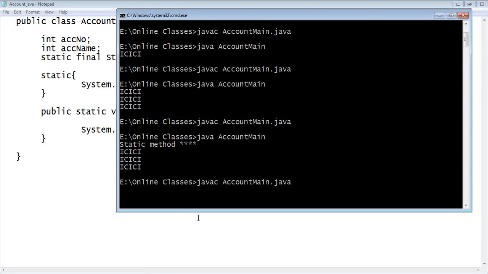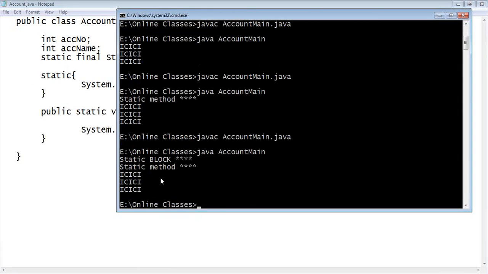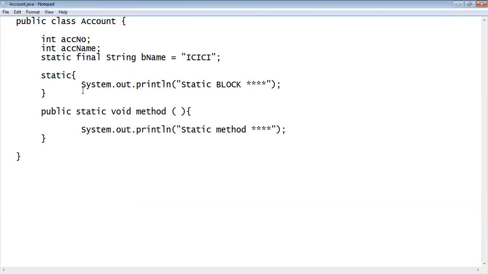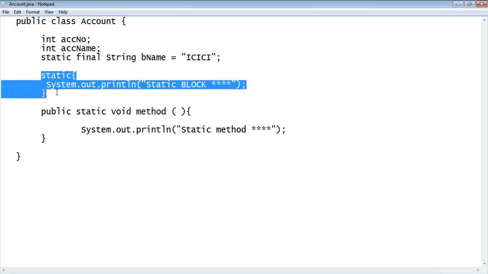What are we going to see here? It's compiled. See here. What is the first one which is executed? Very important point. The static block is executed first, and that is the meaning of static block. A static block will be executed at the time the class is loaded. At the time the class is loaded, some code will be executed. Without a main method also, some code can be directly executed.